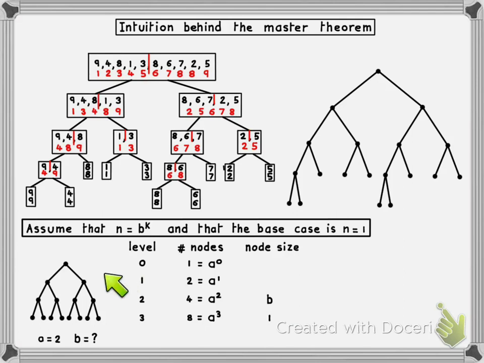And similarly, if you started from some number, you divide by B, and you end up at size B, you must have started with the size B squared at this level, and so on and so forth. And so the conclusion here is that the input size at the first call to the algorithm must be B cubed. Well, that's not a surprise. That's what we call the value of n. n is a power of B, and in particular, k must be equal to 3 in this case. Now, what is k? Well, k is the power of B that's equal to n. Another way to say that mathematically is that k is the log base B of n.